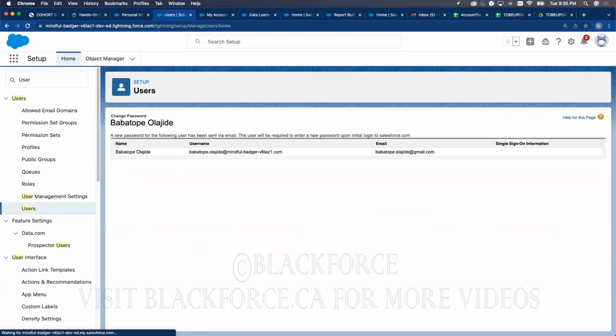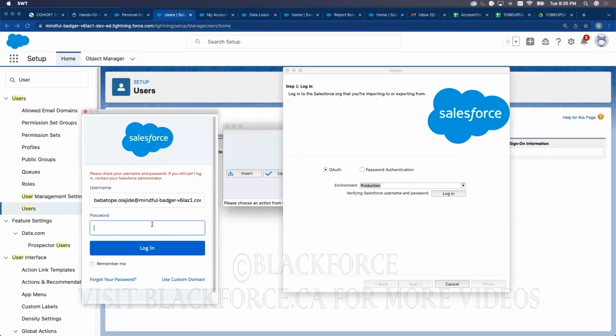So right now, my password will reset, and I'm going through the reset process because this is a different screen. You might not see the password reset, but I'm going to reset my password right now, and I'll be able to log into my data loader, okay? So just give me 1 minute. I'm resetting my password. Okay, so back to my screen, and I type in my new password.